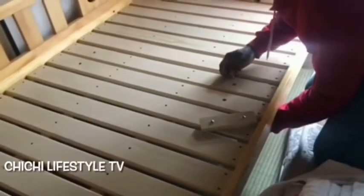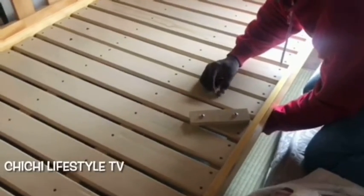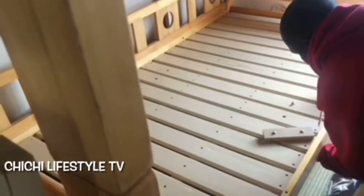I feel like jumping on this bed at this point in time. Oh my goodness, we did an amazing job. Look at the height and the size of this bunk bed. I'm so surprised because on the internet it wasn't looking this big. We thought it was going to be a little smaller than this, but it came in this perfect size. I'm just loving everything about this bunk bed, and the kids are super excited. They just cannot wait to start using it, to jump on it.